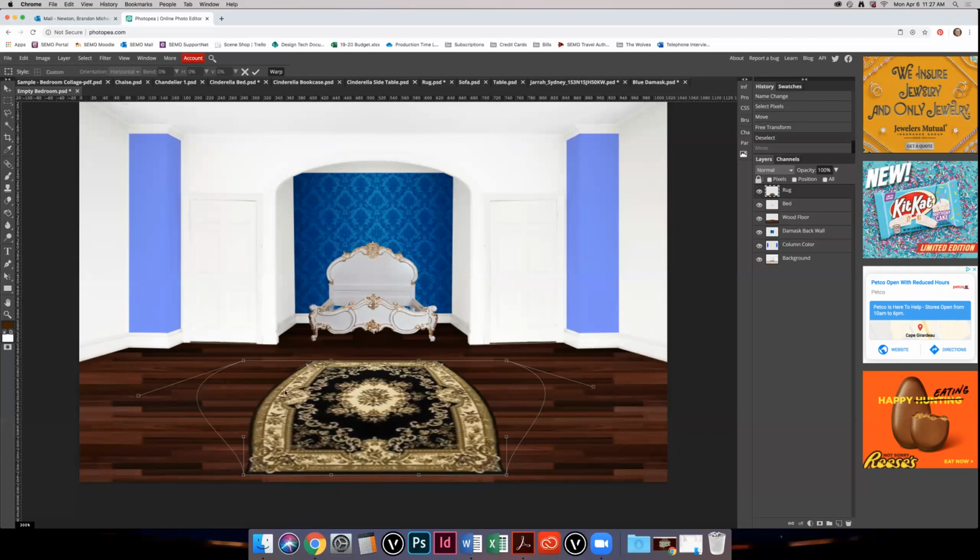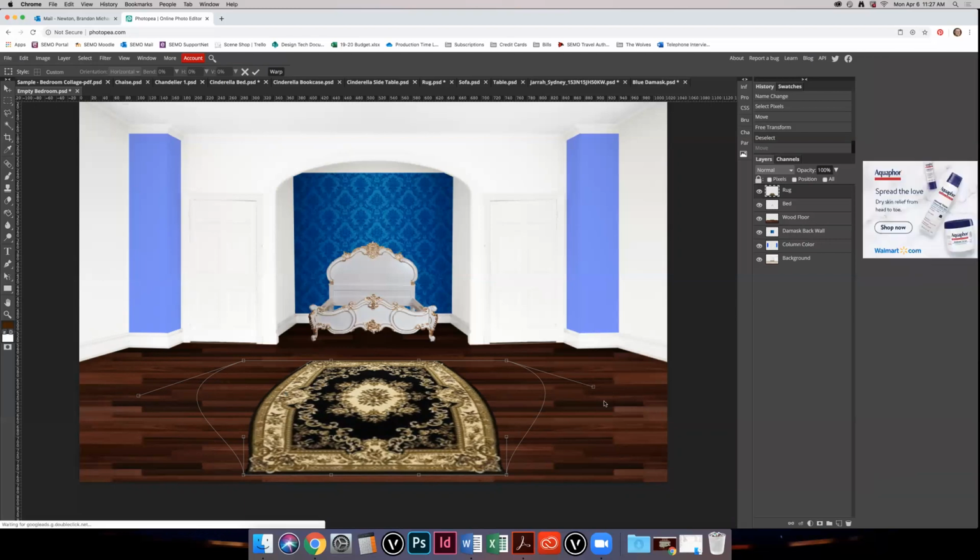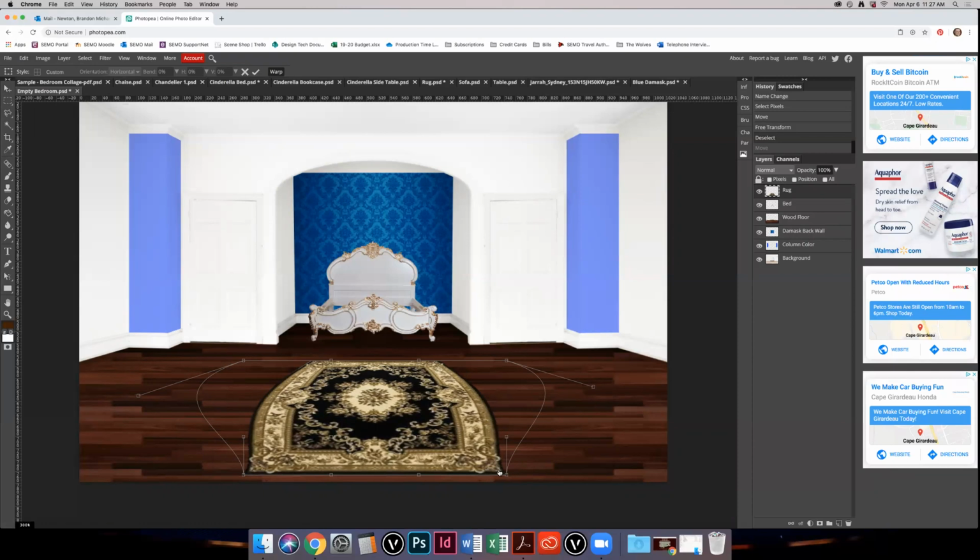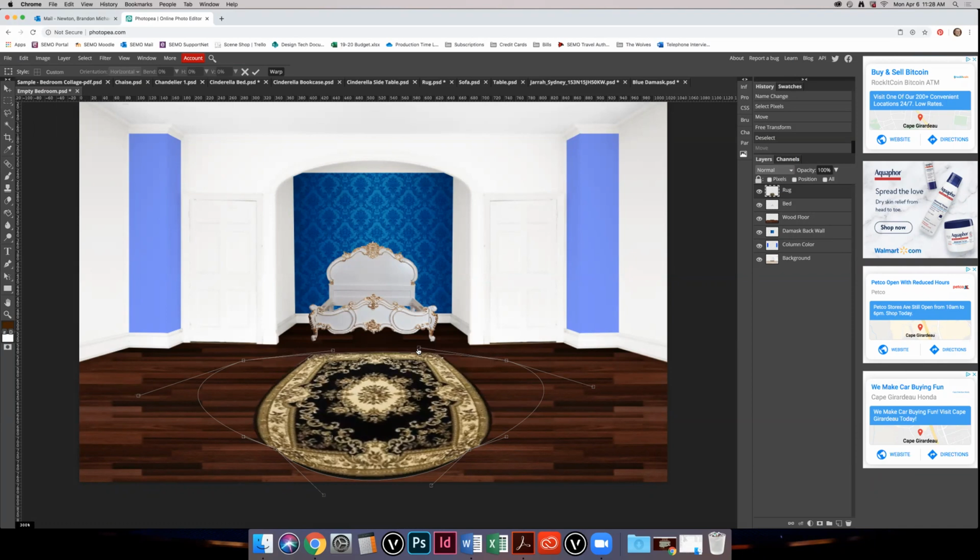Okay, I use this a lot if I'm trying to go around a curve, or like if I have a piece of fabric on top of a table and I want it to look like it's going down the edge, I will use these control handles to make it look like my object is falling off the edge. It takes a little bit of playing and some getting used to, but you can warp your layers and your objects to look funny or do what you want them to do.